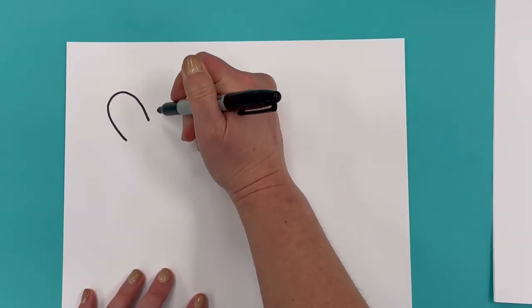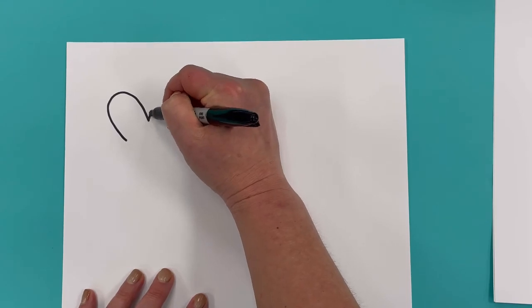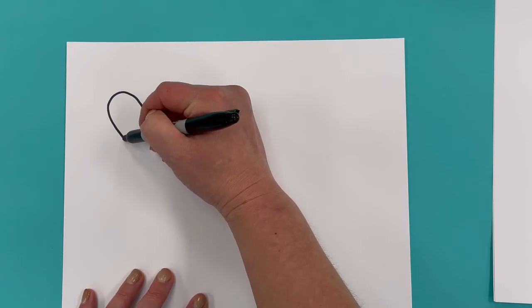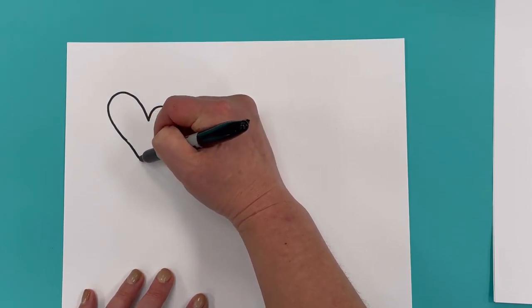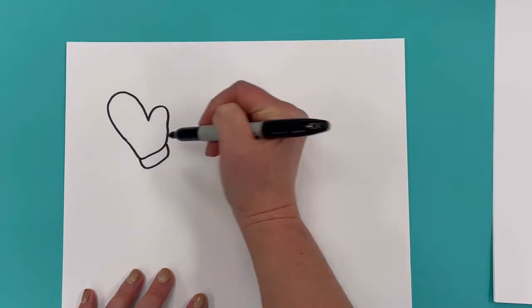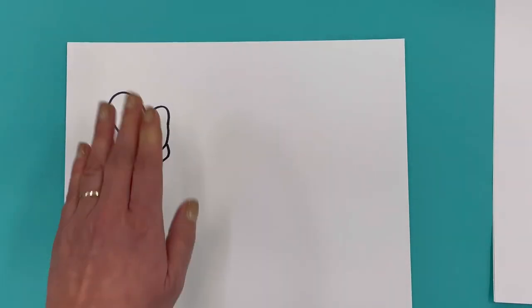and then a tiny lowercase n at the side, and then you can pull it down a little bit more and connect them and draw the little cuff on it, and then you have a mitten.